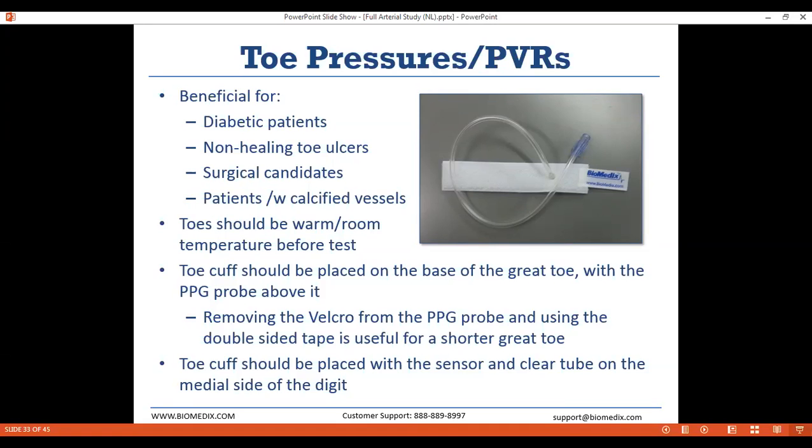My next piece of advice about toe pressures is that they are nearly impossible to take in a situation where the patient is cold. The patient has cold toes, particularly, again, among diabetic patients. I always recommend keeping the patient's feet as warm as possible for the test, because taking the patient's shoes off and leaving the toes hanging out in the air for 20 or 30 minutes typically means that it's very, very difficult to get a pressure. So I recommend leaving the patient's socks on as long as possible. And I know a lot of offices use a towel or a light blanket that they leave by the side of the testing environment so that they can drape that over the patient's feet and keep those out of the chilly air.